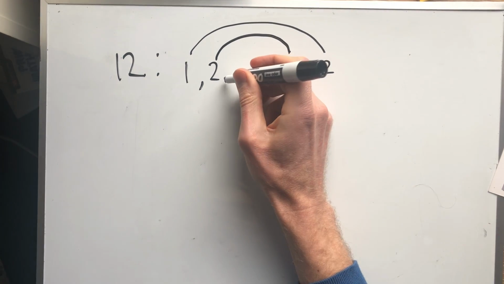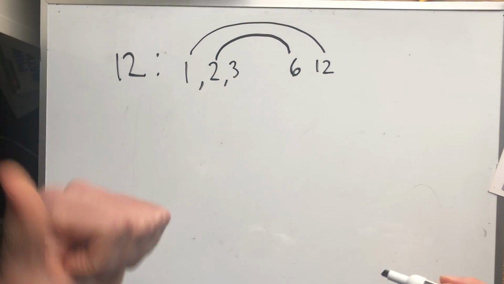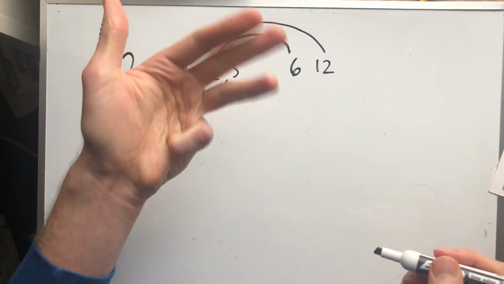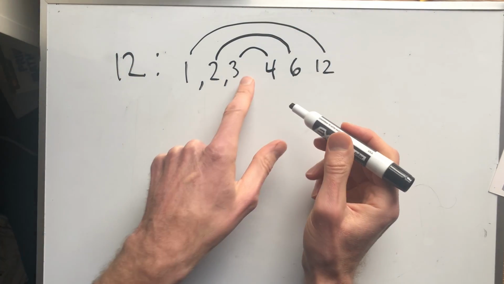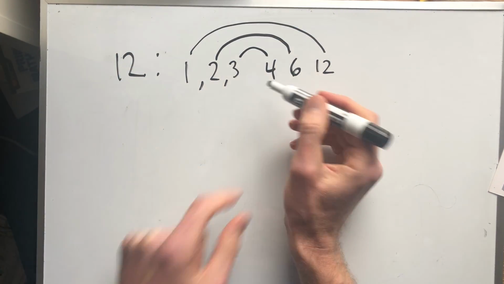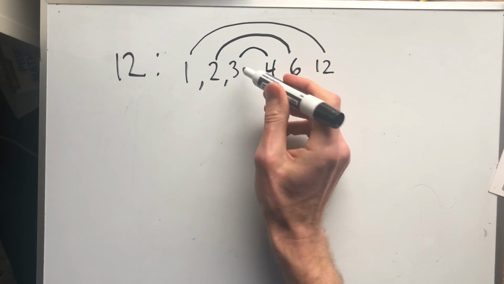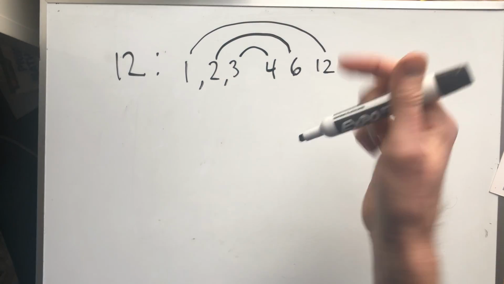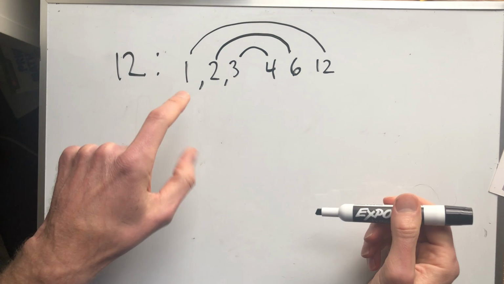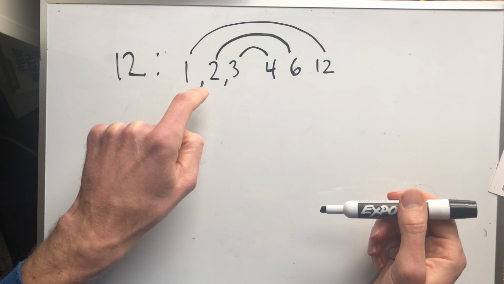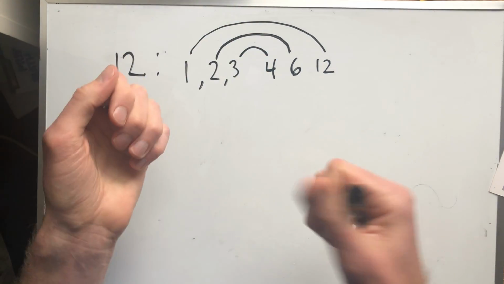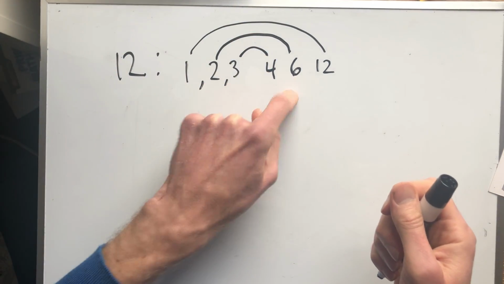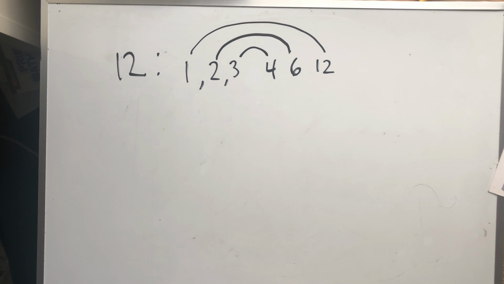What else goes into it? Is 3? Let's see, 3, 6, 9, 12. Yeah, 3 times 4. And once you get this close, you can't fit 3.5 in there, so we finished it. Once there's hardly any space in the middle, you're done. So how many factors did we get? We got 1, 2, 3, 4, 6, and then 12. So 1, 2, 3, 4, 5, 6. There are 6 factors. So that's how you do factors.